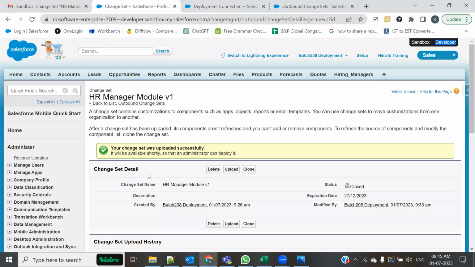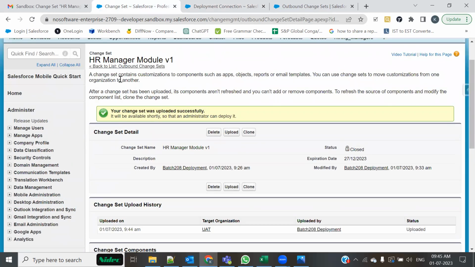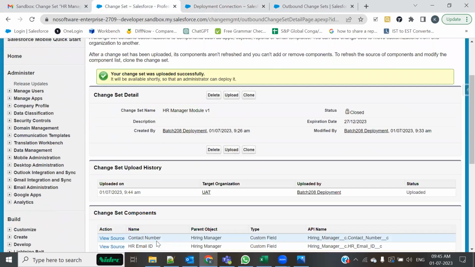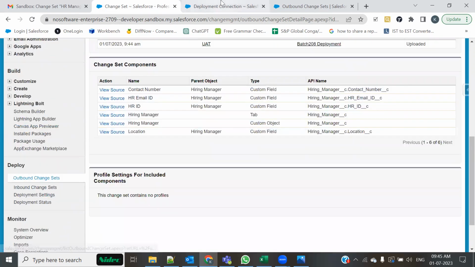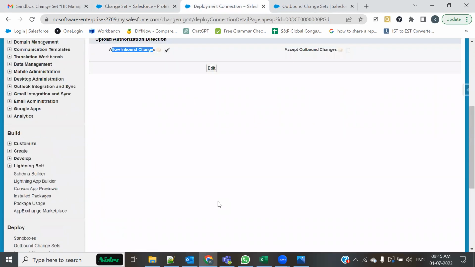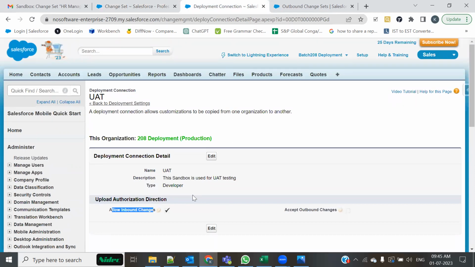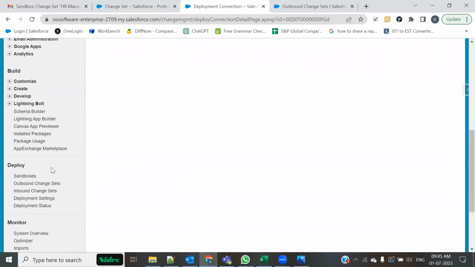See, from this environment, it was an outbound change set. And why was it outbound? Because I was sending something. So I have added everything into the outbound change set. Now, this is my receiver environment. Here, I'm actually receiving that change set. So I'll have to go with inbound change set in that case.